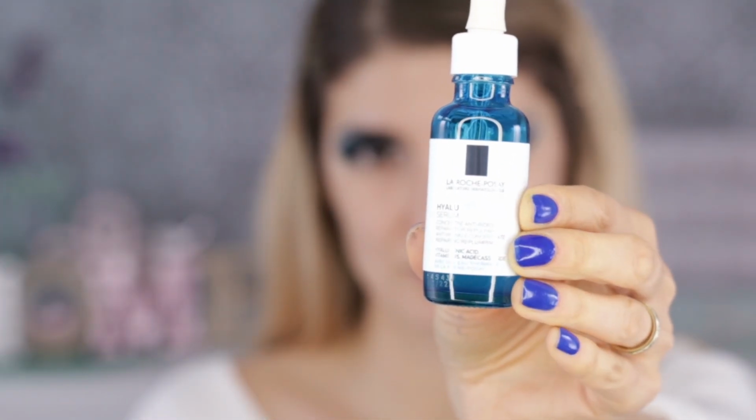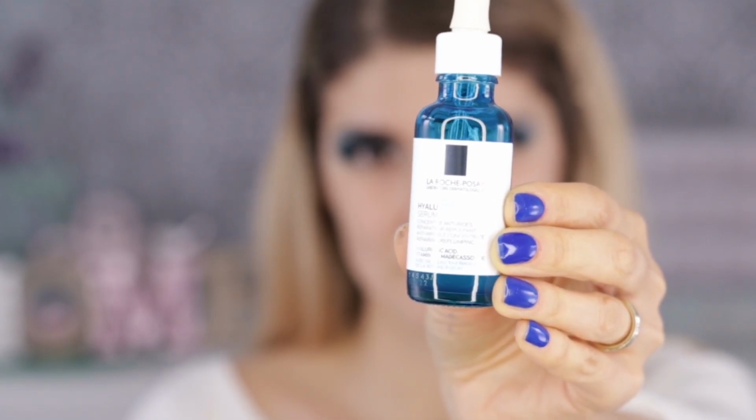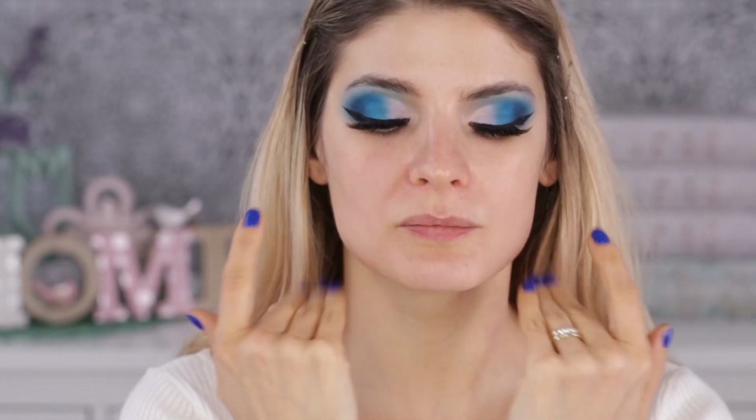Moving on to my base, I'm going to apply first a moisturizer, which is going to be, you know, the base of my makeup today. This is actually a serum from La Roche-Posay. I love this stuff so much.